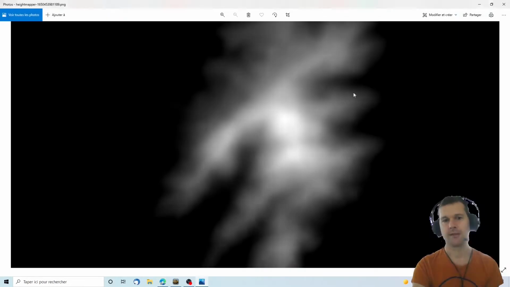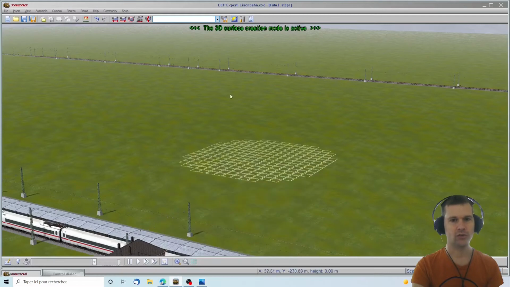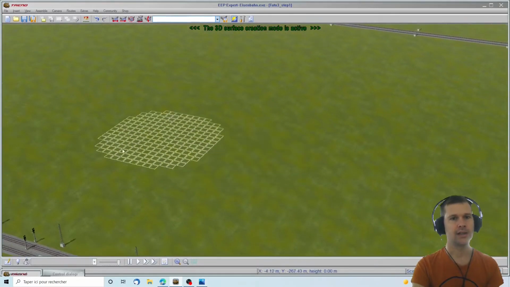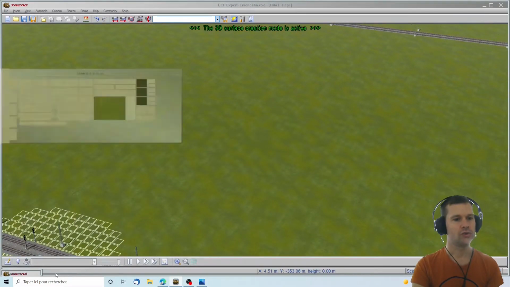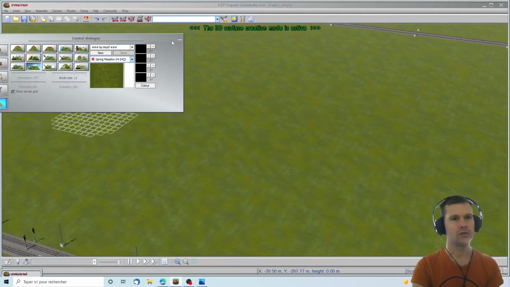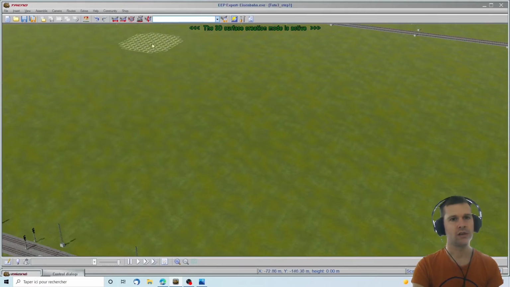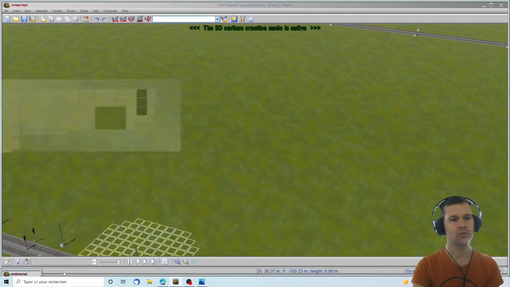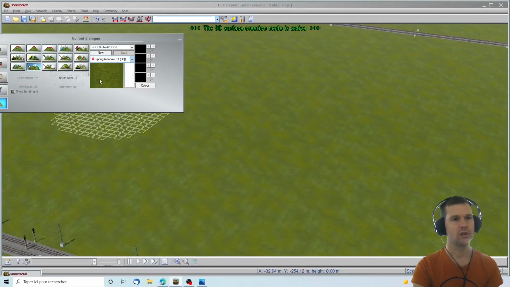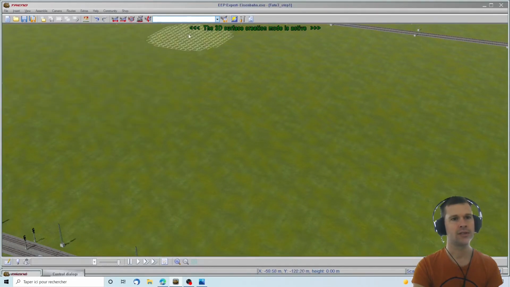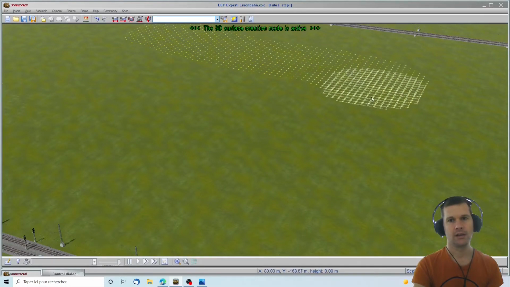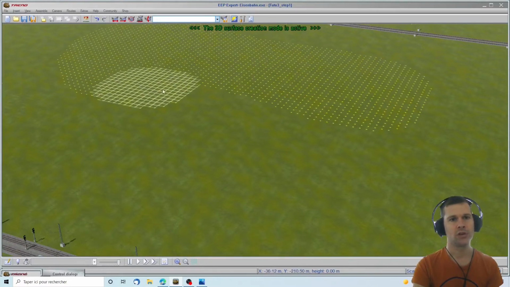You have your photo. Now you go back to your landscape here. You use this tool to mark an area. Let's say I want to mark a huge area, so that's it. I'm going to mark the area.